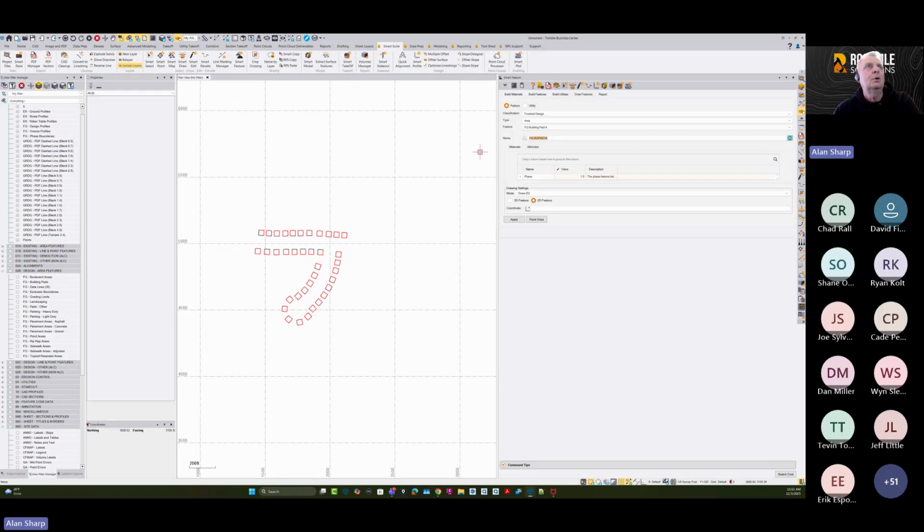So if I go back into here and say, I'm looking for FG space and EX space and EROS space. As I do that, it's going to form a list using all of these wildcards in here. Now, of course, it's not going to find these because I've got finished grade selected up here, but you can put as many wildcards into here as you want with space separating between them, and it will find you anything that matches any of those elements as you go. Okay, so we're going to pick building pad here for now.